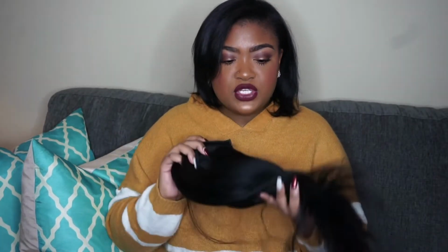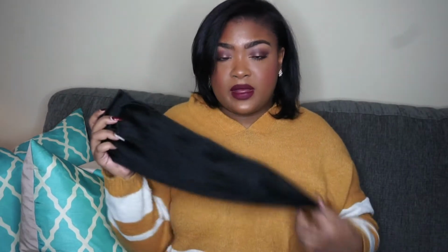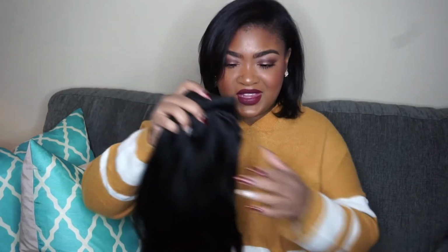So I chose to get the coarse ones because when I'm out and about and I'm in a club or at a lounge, my hair puffs up super quickly. So these are like my natural hair. If my hair puffs up, these are puffing up with it. Honestly, I love these clip-ins. So I'm gonna get up close so I can show you guys the texture.